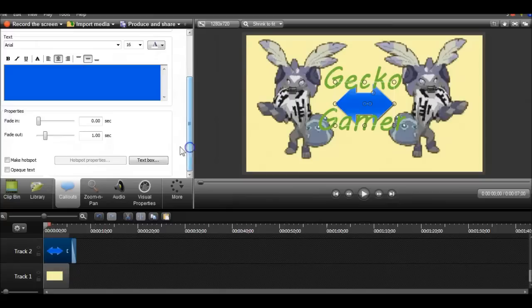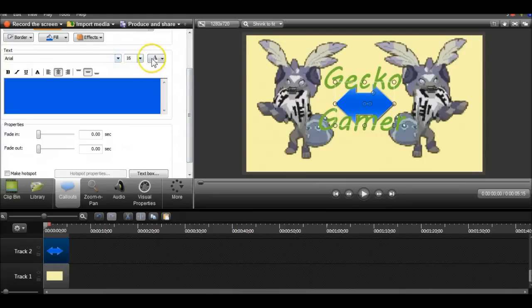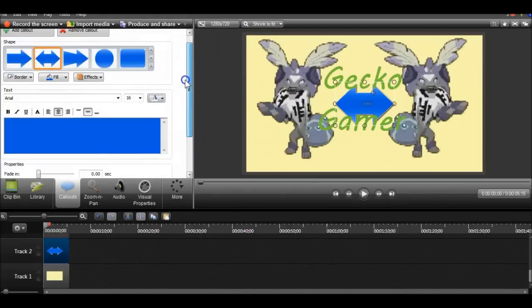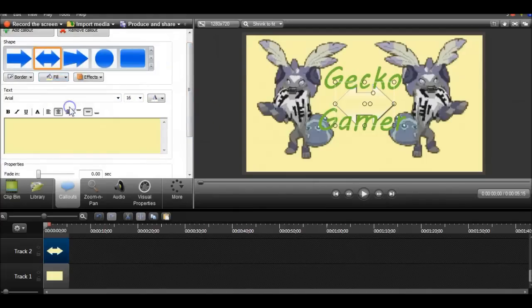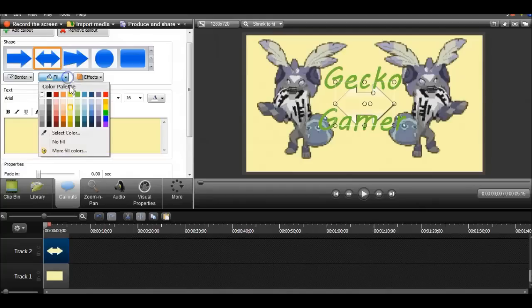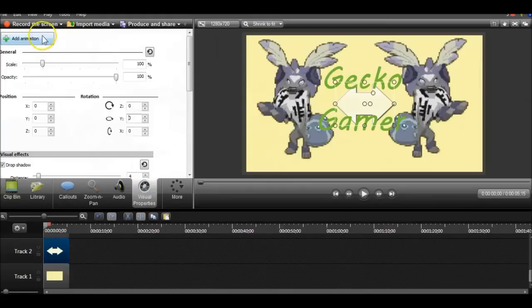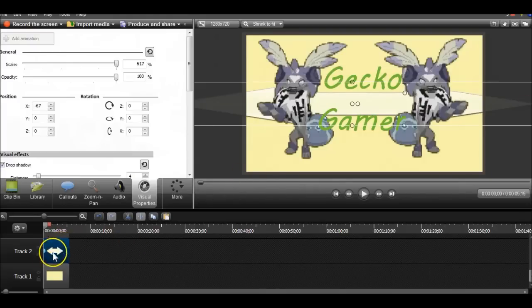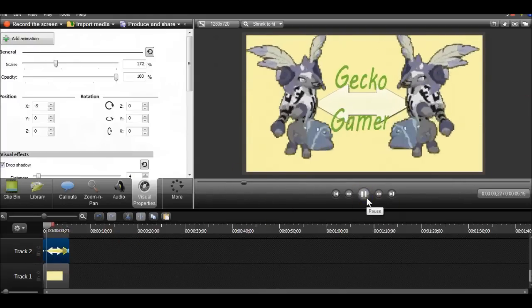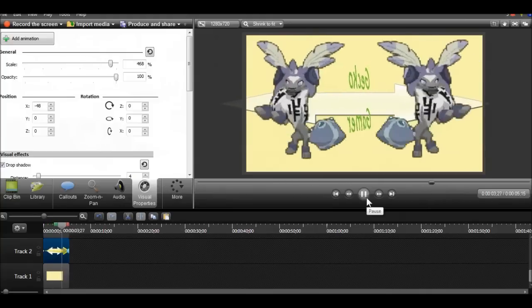See, sometimes mine randomly do fade out, and I do not want it to fade out. You can move it to there. You can colorize it however you want. I do not want to colorize the quote-unquote text. So you can colorize it pretty similar to your background, or whatever you want. And then you can add visual properties. You can click add animation and you can stretch it out. Stretch. And that looks pretty cool. So, then you stretch this out. It might be glitching out a bit.